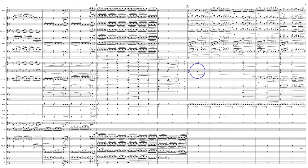And then we've got stopped horns. What's going on here? Right, we seem to be missing some stopped markings. If that's the end of the stopped horns, then you have to put the same marking as a harmonic, just the little o on all the parts, and then you don't have to worry about it after that, unless you're going back and forth all the time.